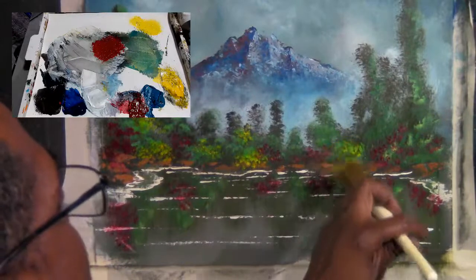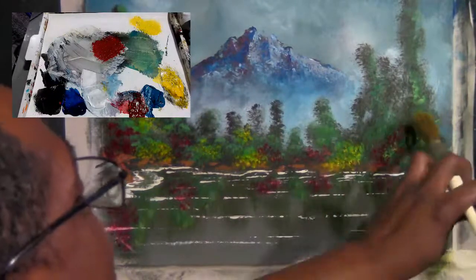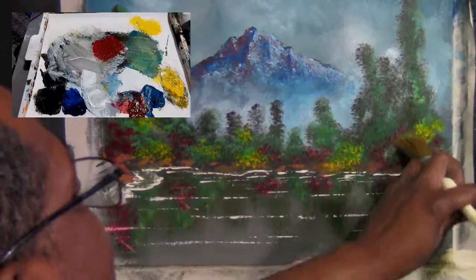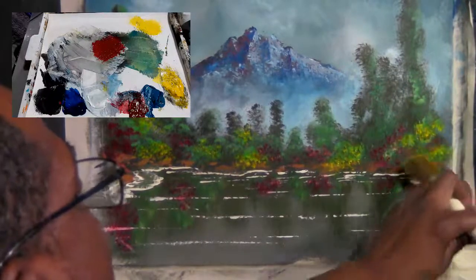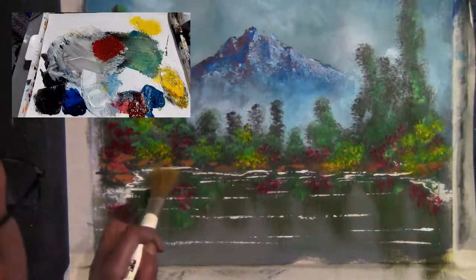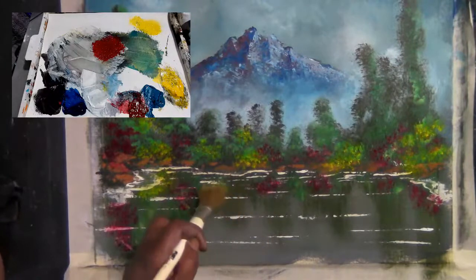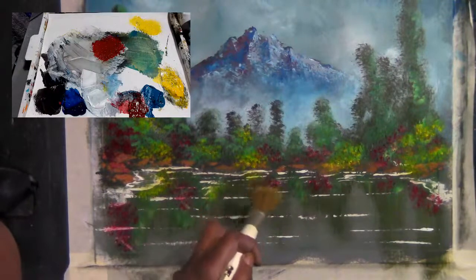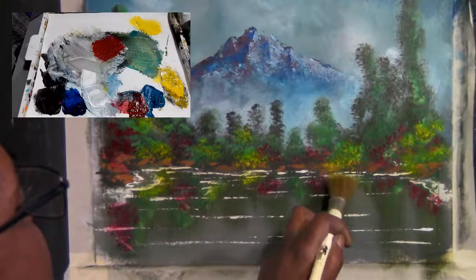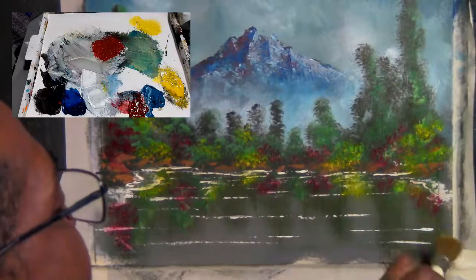Very Bob Ross-esque type of painting. I really haven't done anything in the Bob Ross kind of vein in a minute. Like that. And once again, you can't leave out the reflection. Put a little bit of that reflection in there like that. Come on in there like this. Bring it out there. Okay, it kind of pops out at you.